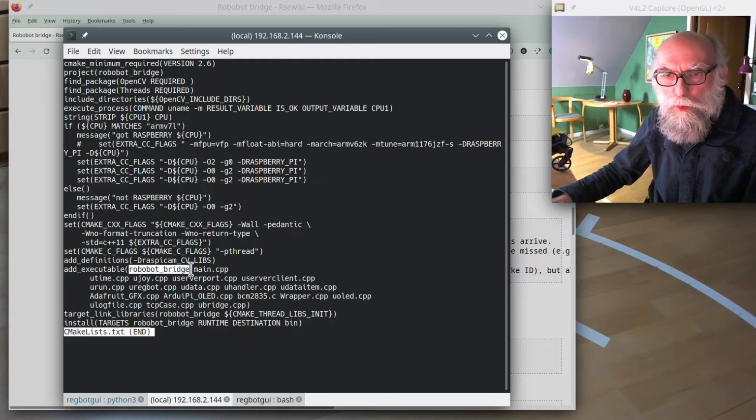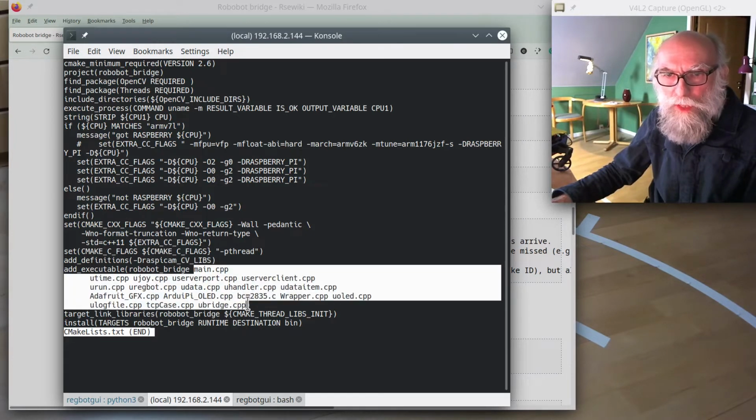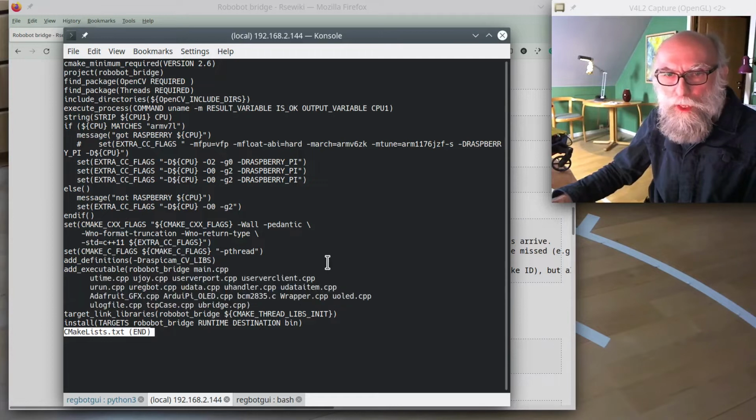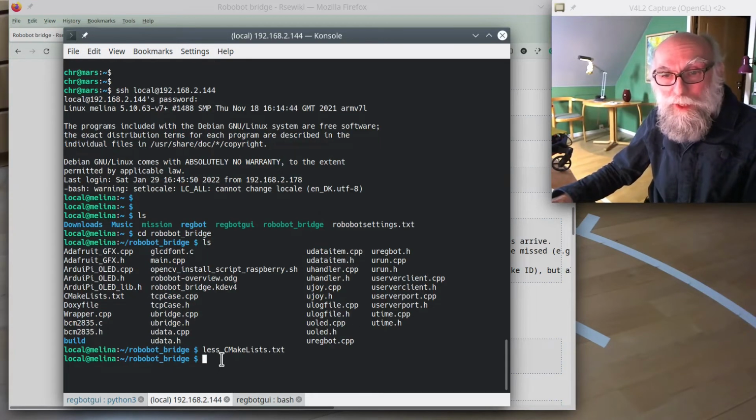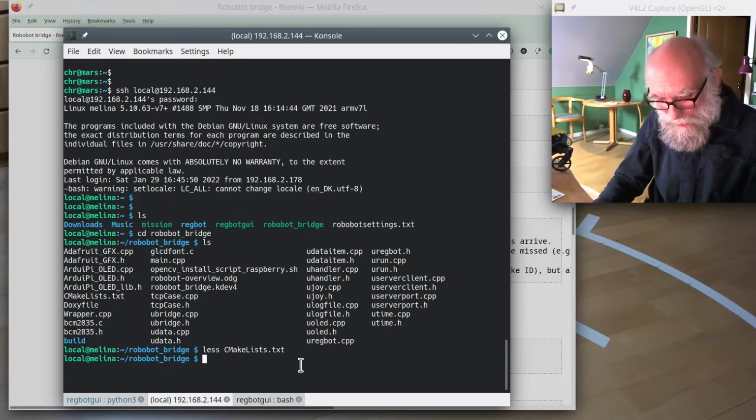It's called Robobot Bridge, and it has to compile main and all these other files to make the full application. And it has to link cmake thread libs init. Yeah, okay. It's probably fine. I probably made it myself, so I don't quite remember everything that's in there.